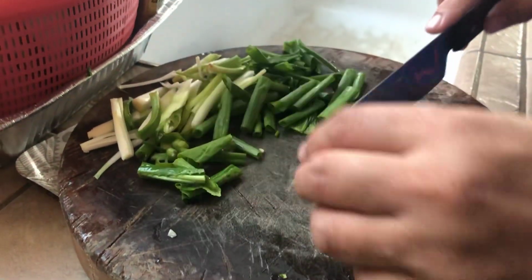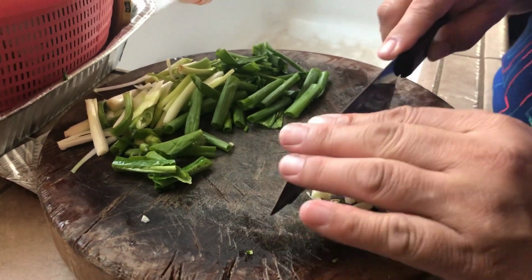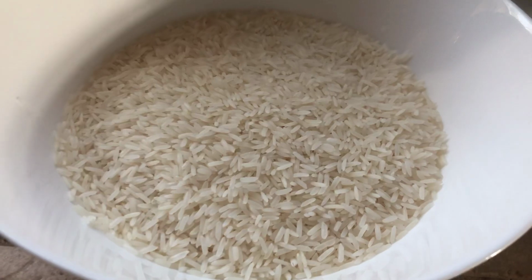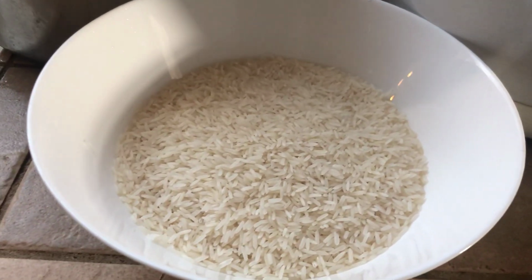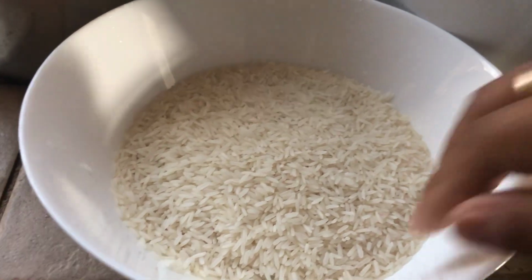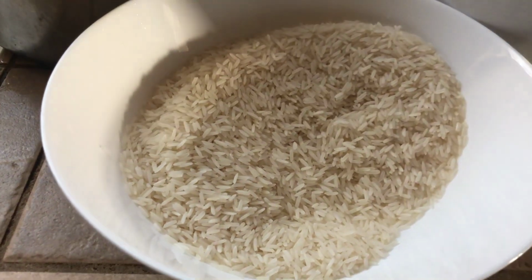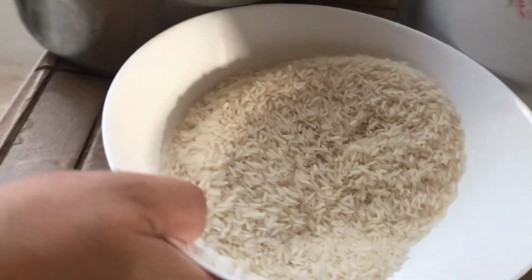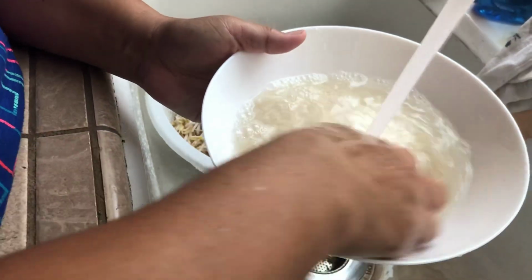This is one of the herbs you use. So I have two. So this is 2 cups of rice. What kind of rice? Jasmine rice. This is 2 cups of jasmine rice. Rinse your rice. I always rinse my rice.